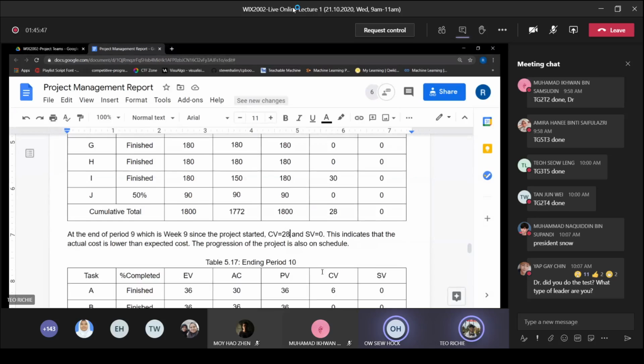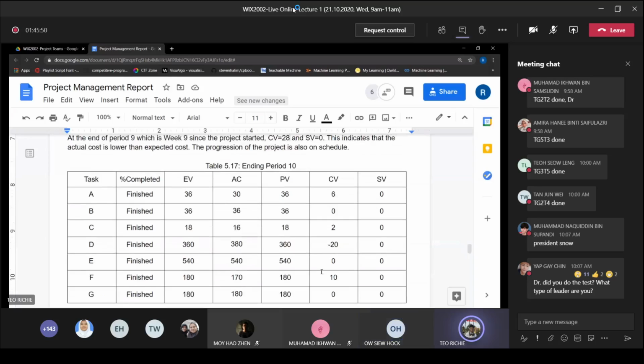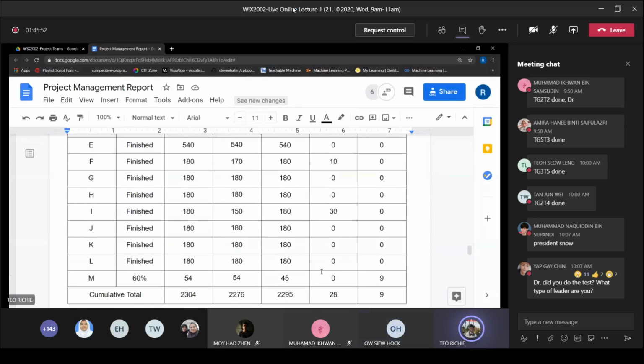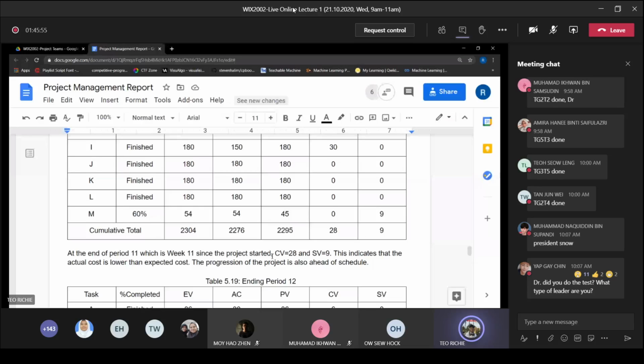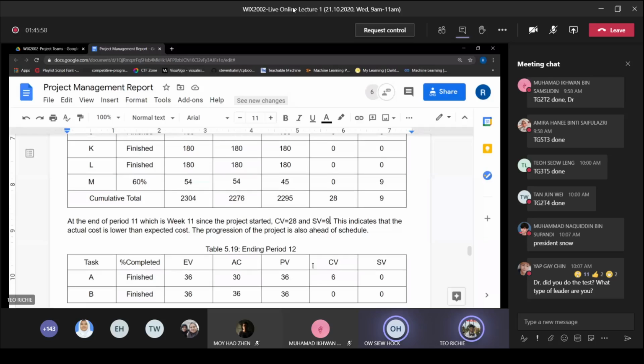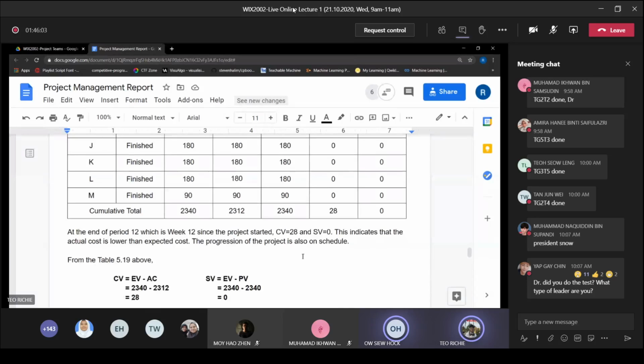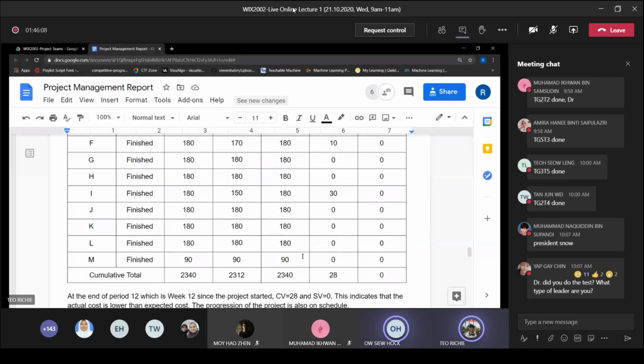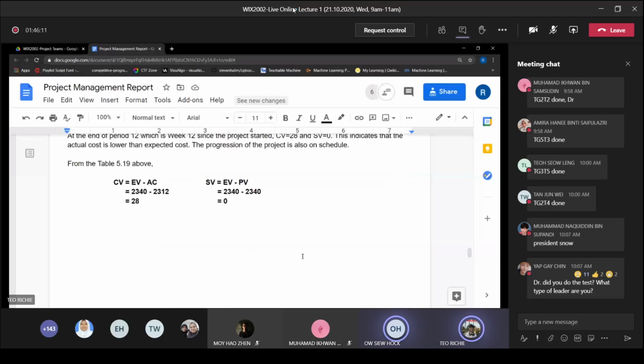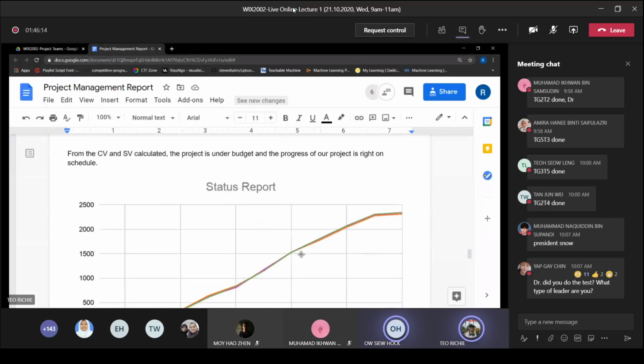So this is over period 10, period 11. Period 11 would be 28 and 9. So you're predicting the ending will be on time. Yes. And then the cost also below cost, the estimated cost. Okay, so you check back with the cost statement, and it is within the cost statement. Okay, good. That means your project is performing well.